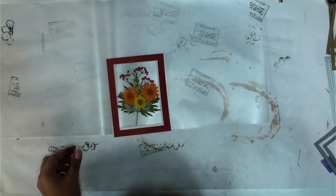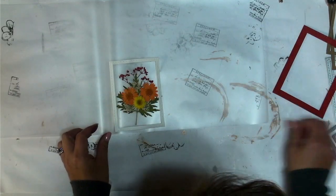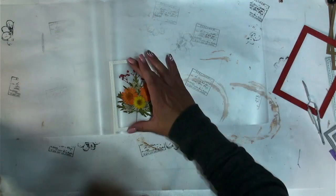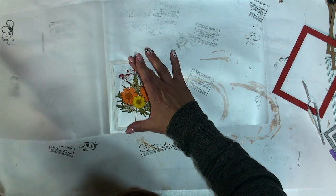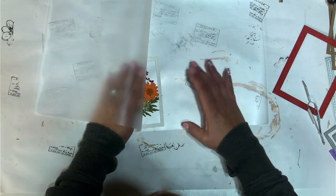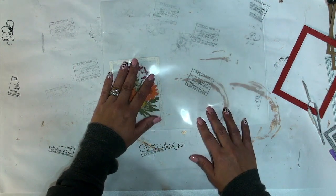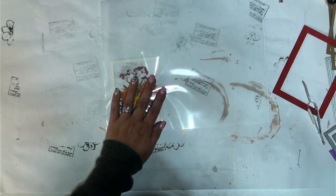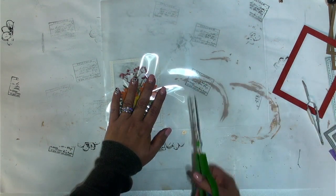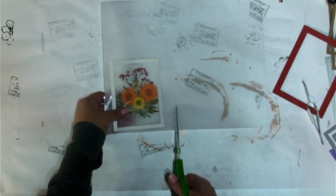Okay, now I'm going to take this frame off. And then hold my breath. Fold this over. Okay, is that gonna work? Okay, so what I also need to do is just trim this down. Now these two pieces are going to be loose from each other because it's, of course, attached here. That's okay. Doesn't bother me. I can put them together, make use of them.